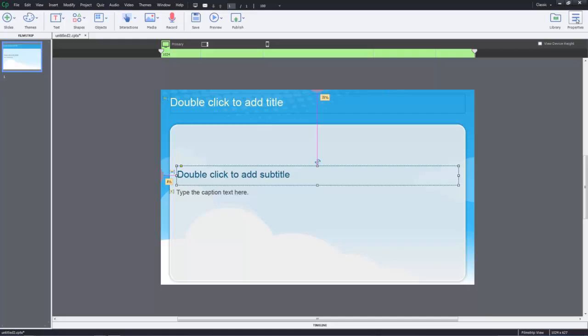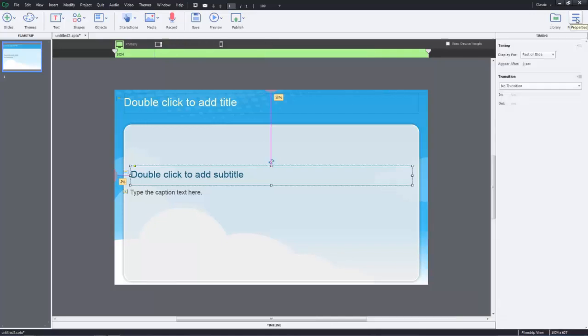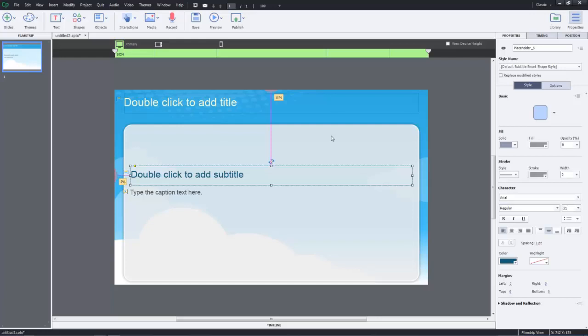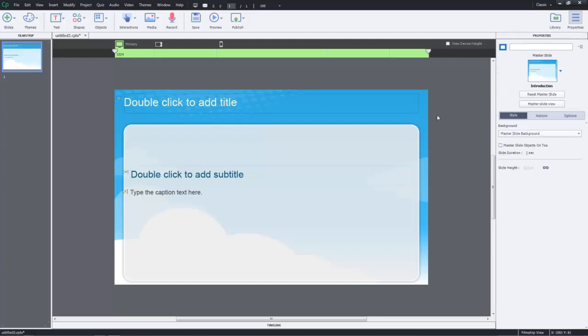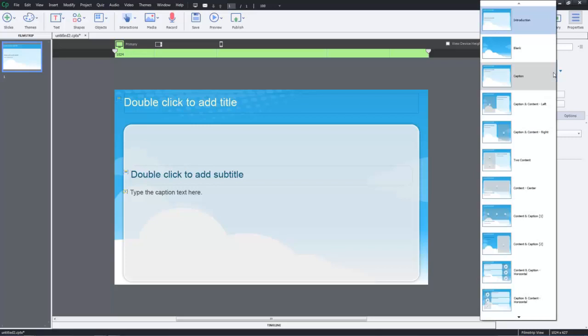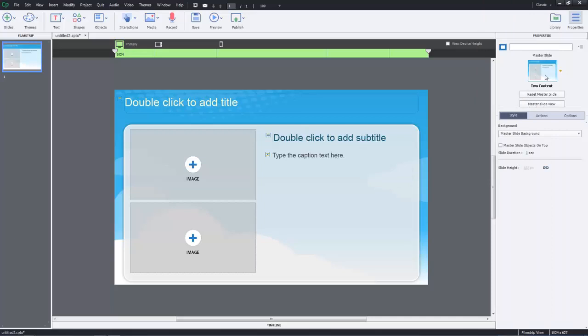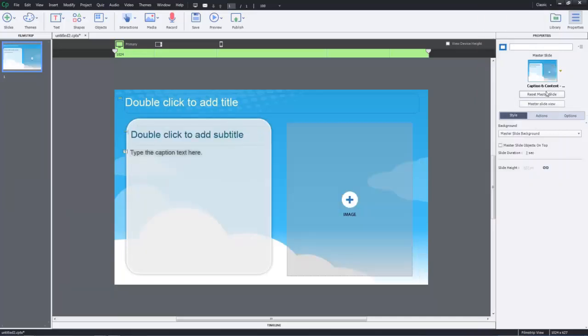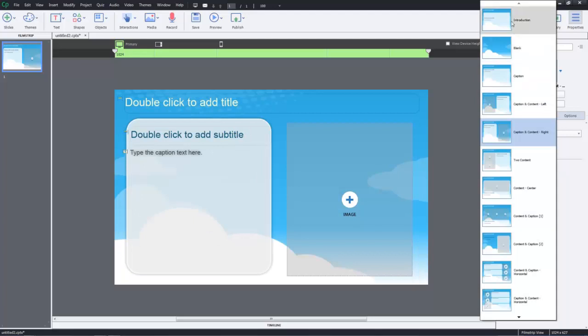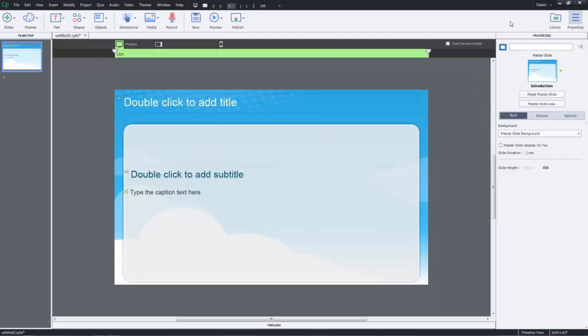Any object in Captivate can be modified using the properties of that object. To find the properties, simply go to the upper right-hand corner and click on the Properties panel. You can also double-click on an item to open the properties of that particular item. When you have no item selected, that's the same as selecting the slide itself. And you'll notice here that the master slide allows you to change the layout or the look and feel of the individual slide object. We could, for example, have the content slide, or we could have caption and content right slide. Any of those layouts are fine. In our case, let's go ahead and choose the introduction slide.